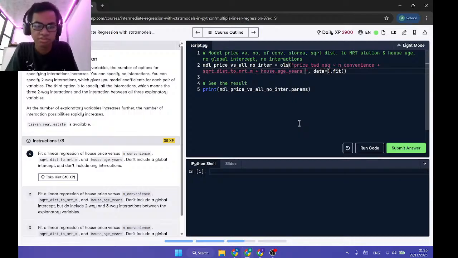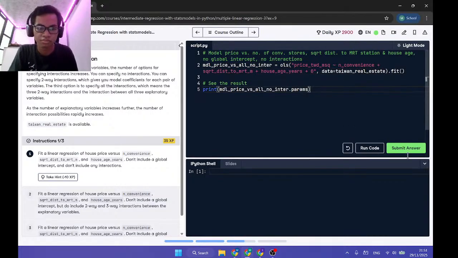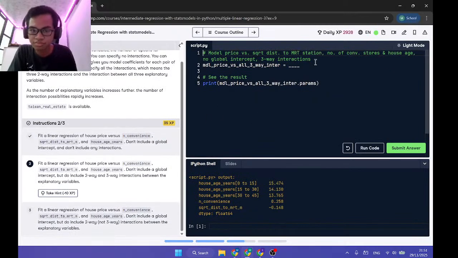Three-way interaction. Boleh pakai kali kan harusnya.